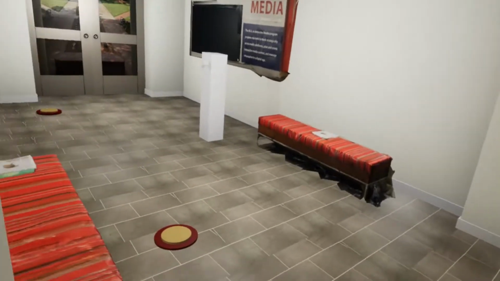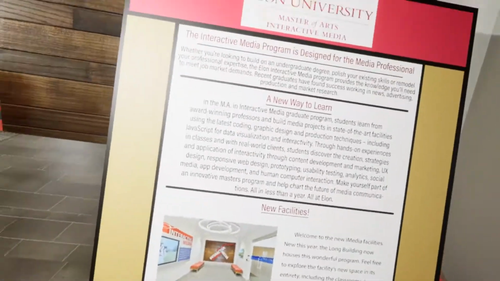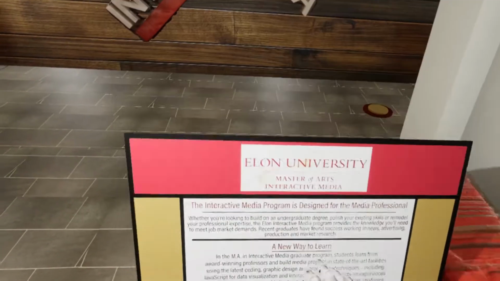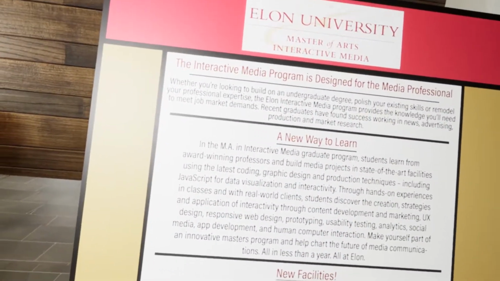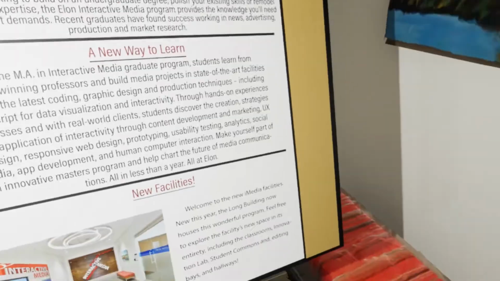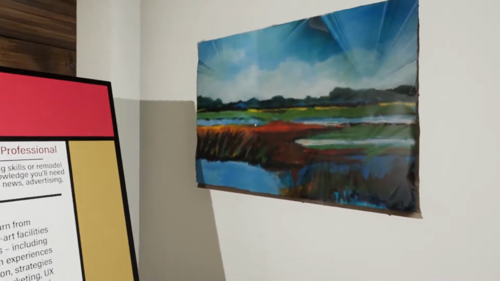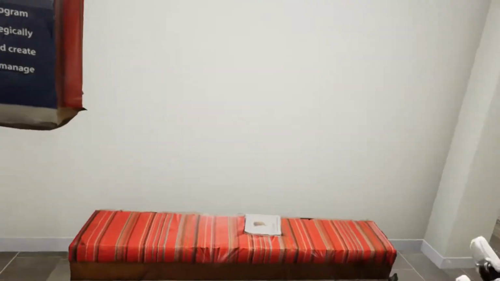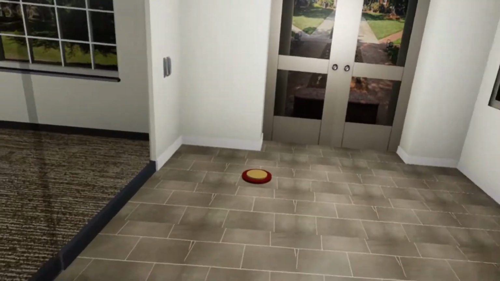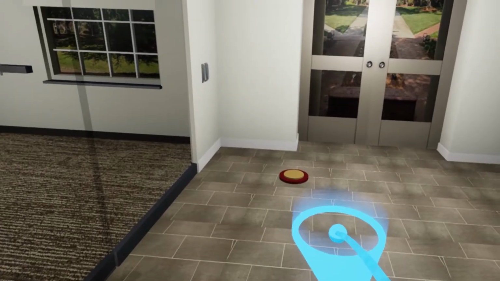As you can see, there are little buttons all over the ground. Like this button here tells you a little bit about the program itself. Right here, if I can get it to work. There you go. That tells you a little bit about the program itself. These benches were made using photogrammetry. That picture was made using photogrammetry. This here was made using photogrammetry. So all these things were made using photogrammetry, and it was a pretty extensive process, but in the end I think it paid off.